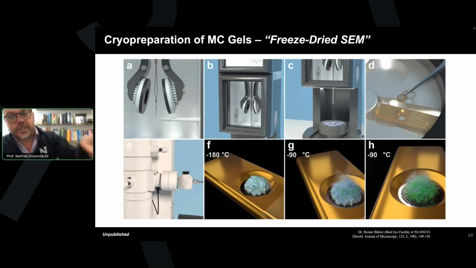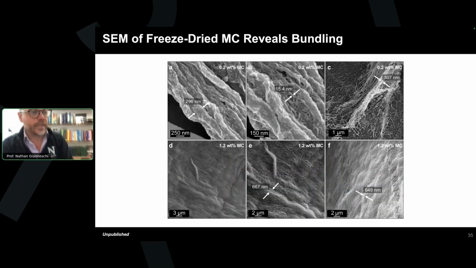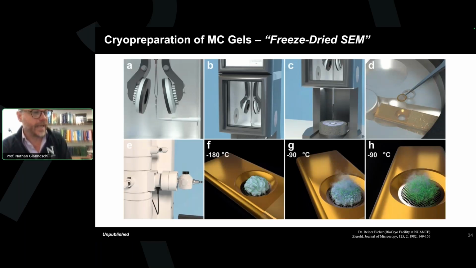And so this is just a more fancy diagram of exactly the same thing, where again, we're using the transmission electron microscope purely to sublimate off that little bit of liquid, and then hopefully leave behind this preserved, more three-dimensional sample. So you can see maybe where we're going with this. This is then inserted in an SEM in order to image that gel network that's preserved on the bottom right in panel H.